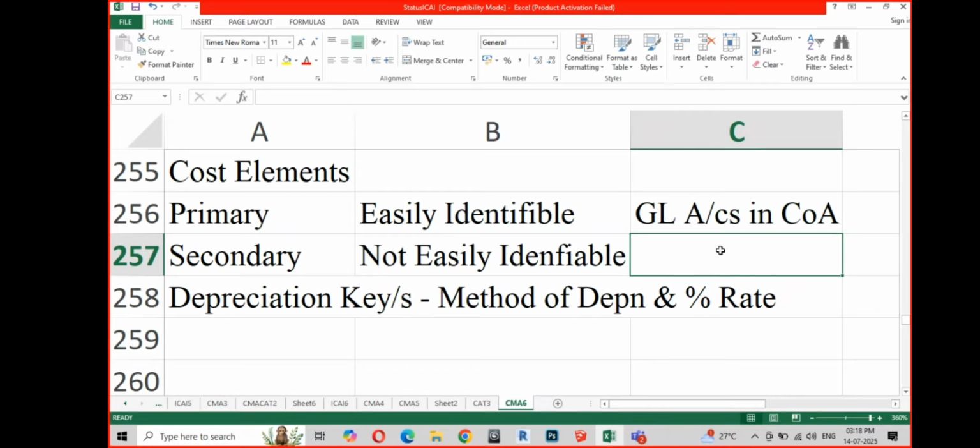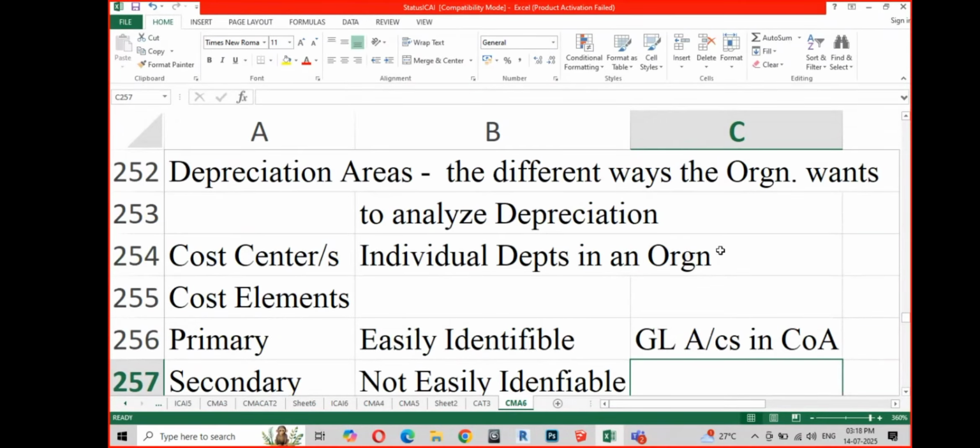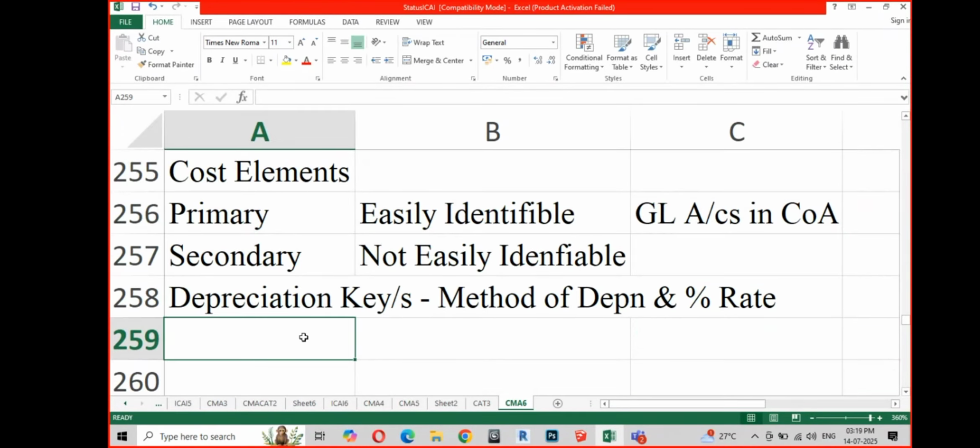Is it working in 2 shifts? Is it working in 3 shifts? Is it working in only 1 shift? Based on that information, the depreciation also increases. All this information is provided in the structure called your depreciation key. I hope you understood.